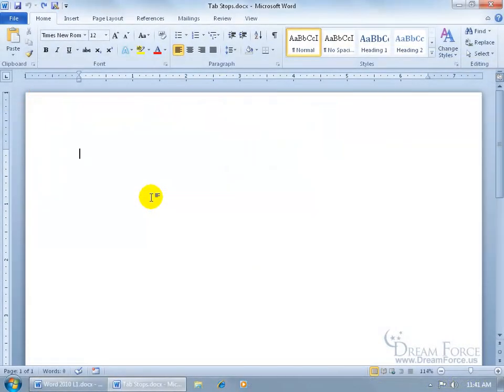Have you ever opened up a document and wanted to add some text, not on the left-hand side where it starts, but over a little bit further than just a couple of spaces or hitting the Tab key? Instead of hitting the Tab key several times to get to, let's say, the 2-inch mark, or holding down the space bar, let me show you.